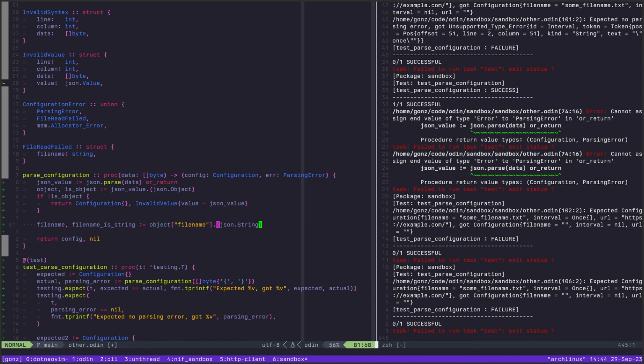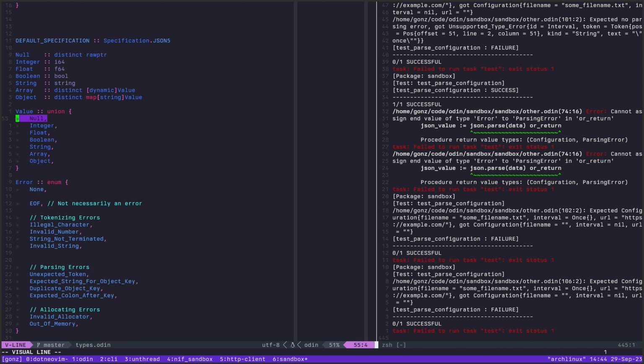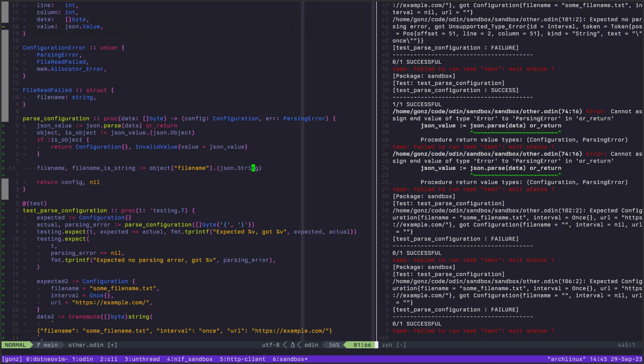And this would allow us now to check for this, right? Importantly, one of the differences here between this and the other method is that note here that null is an actual kind of value that exists. Note also that it's the first one here, but that we have no nil specification. So we have nil and null, which are different. And if this JSON string is not actually the case, let's say, we're going to have nil as a value, right?